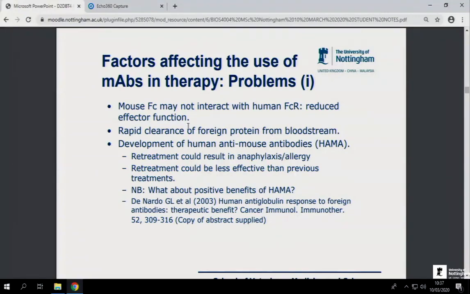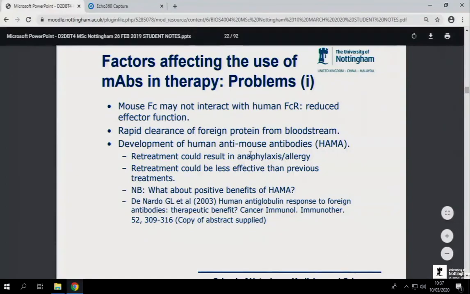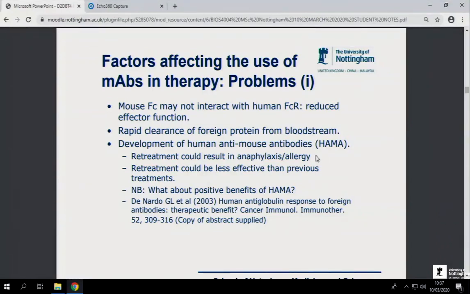And then you develop what are called human anti-mouse antibodies, or HAMA. And that means that if you go back in again with a monoclonal antibody, say some weeks later in the same patient, that patient is going to be sensitized already to mouse proteins. And this patient might go to anaphylaxis, or might die, or might have a terrible shock reaction. And so it's very, very difficult to control that. Therefore, the second time in, you often have to give lots of drugs to these patients to stop them having a hyperreactivity to it.